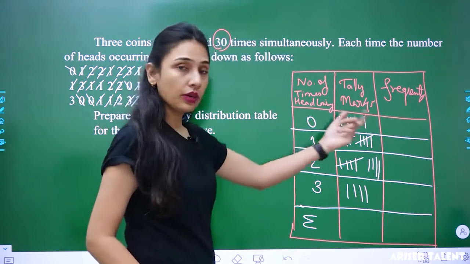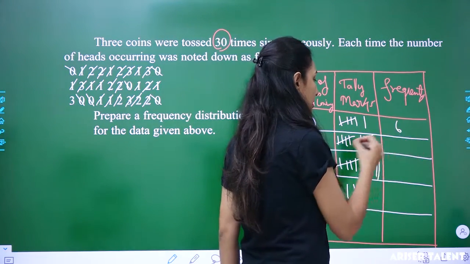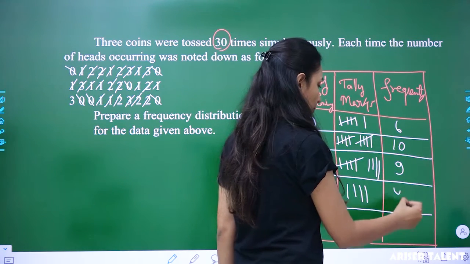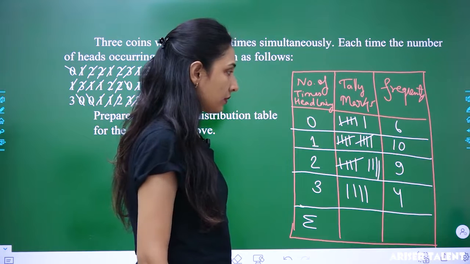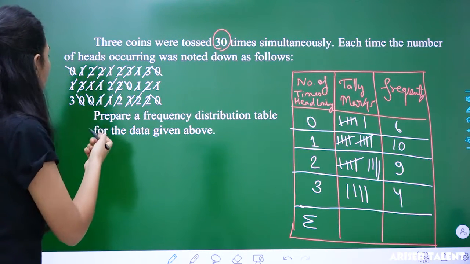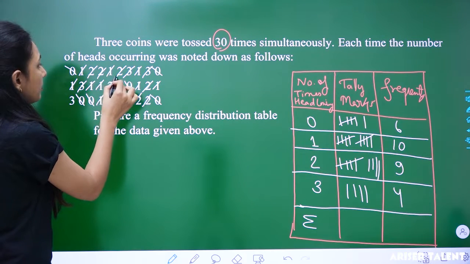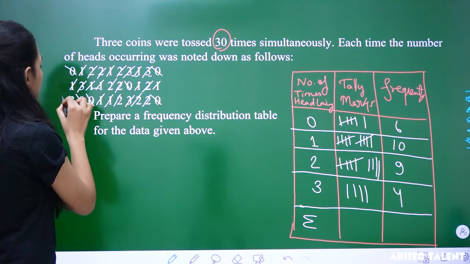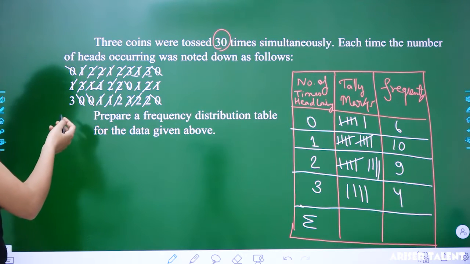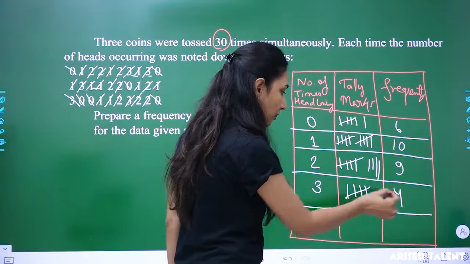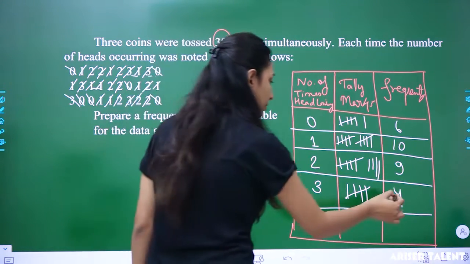Now, we are going to write it as a frequency. This is 6, this is 10, 5 and 4, 9 and 4 here. So how many times should it be? 30 times. Have we left something? Cut. This 3 has been left. That means here 3 again. So that means we are going to have 5 times 3.